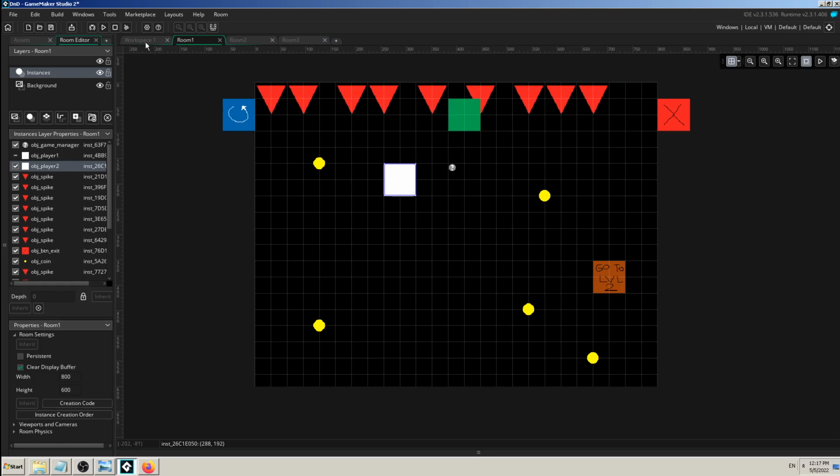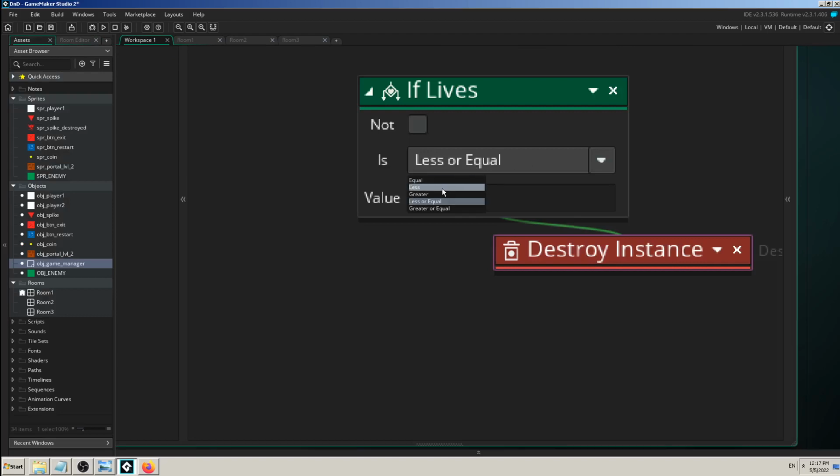Then the condition "is it equal 0" would never be met, because GameMaker skipped from 1 to -1 or -2. Although your player lost lives and went below 0, the game won't be finished, it won't exit, so you have to be aware of that. We will show that in some later examples, so I will use less or equal.